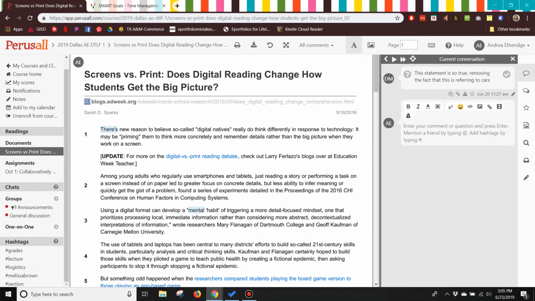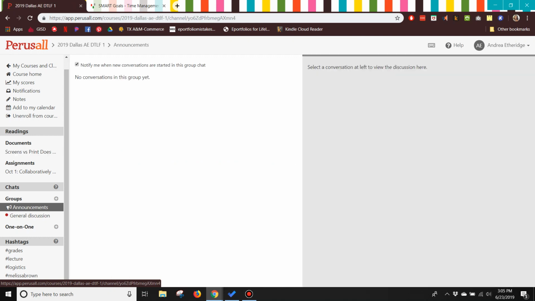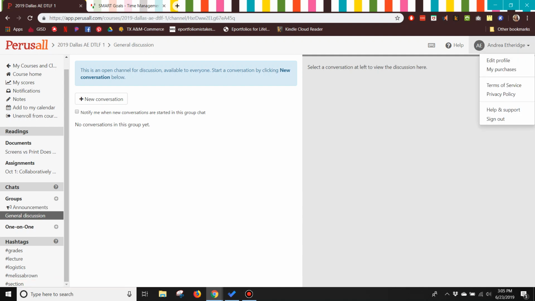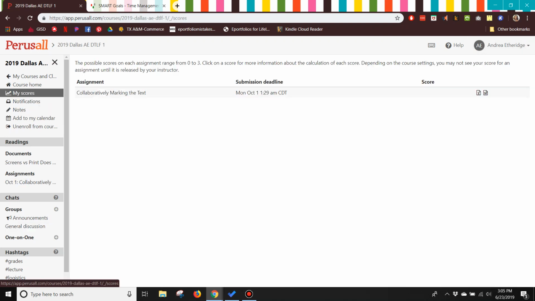Of course, you can see all of your different documents here. Since I'm a student, I don't see the other one because I'm not in that class technically. I only see the one that's been given to me. I can also see any announcements from my teachers, or I can see general discussions as well. And then if I need to purchase something as far as a textbook or the reading, that's also something that's there. I can see my grades, so if I was given a grade from my professor, I can see that here.